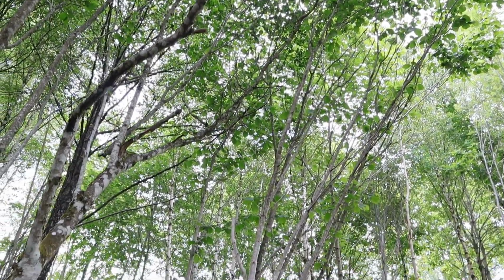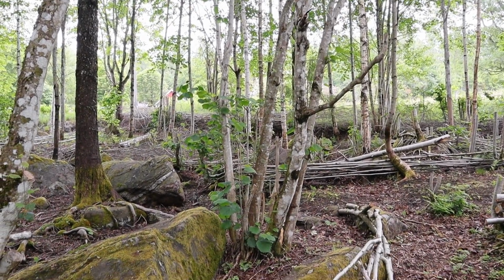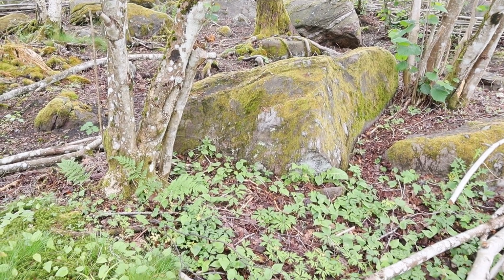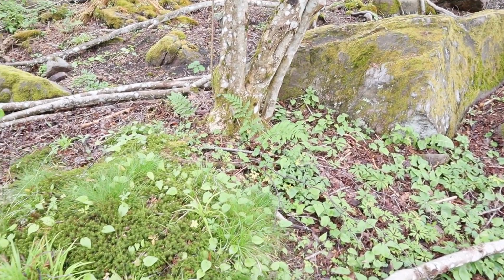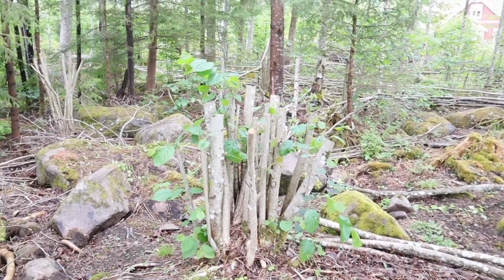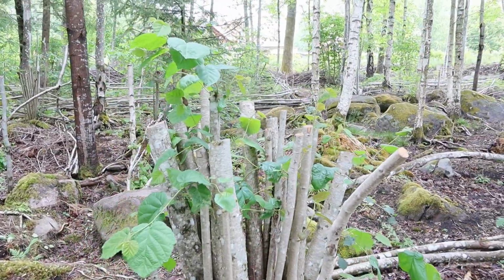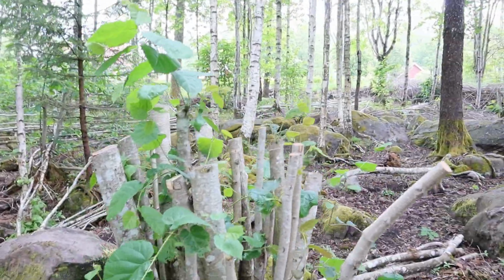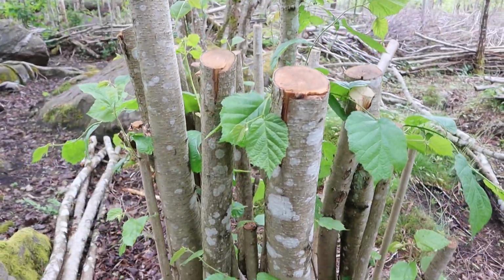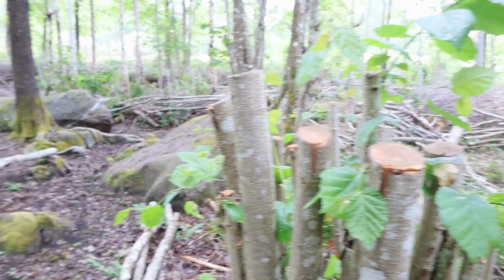I need to get in and chop these down because I need even more light in this area. I love the boulders here, look at this. And I hope inside the brush borders I'm going to be able to get the ground to fill out lush and green with plants. That's my idea with this whole area. So this is the first phase of it. So here you can see this is going to bush out beautifully and has thick mature stems that will bounce back. So that's fantastic.